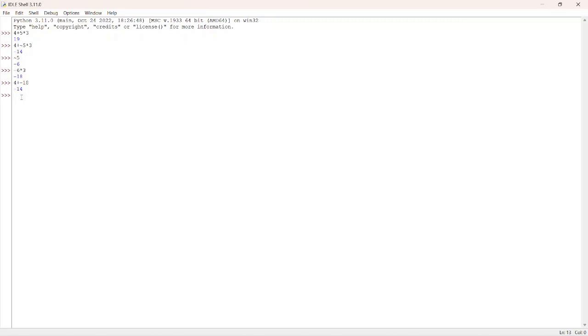Now let us check the operator associativity. See the expression 5 into 4 divided by 2 and floor division 4. What is the expected result as shown in the table? It was 2.0. See here, the result is 2.0, right? So how did it get evaluated? First the 5 into 4 was evaluated, that is 20. Now 20 divided by 2 was evaluated, that is 10. And then after 10, floor division 4 was evaluated and goes to 2. So this was the result of this operator associativity check.